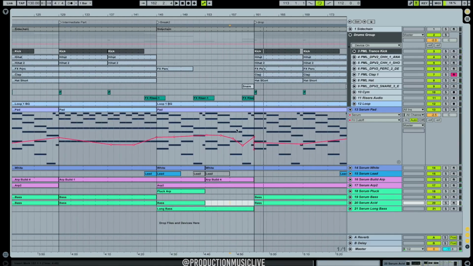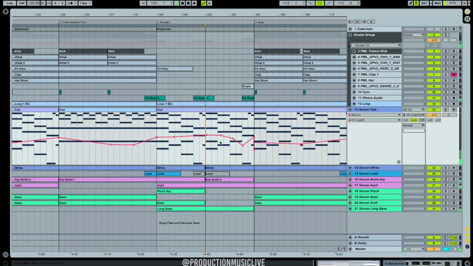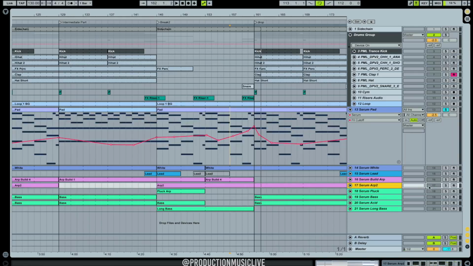Let's take a quick look at our pad automation. We don't want it too open because it's kind of eating up the frequencies we need for our arpeggio here.